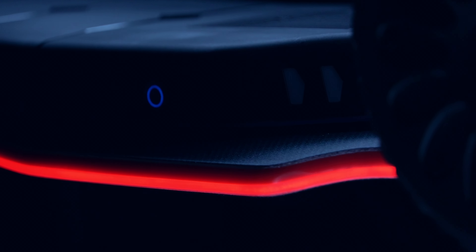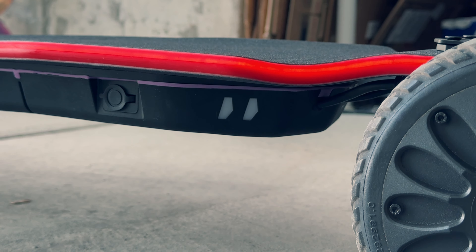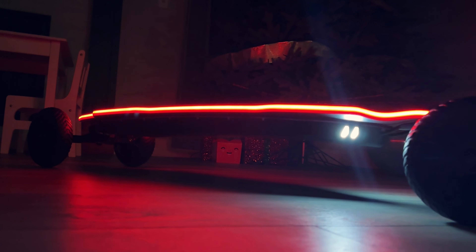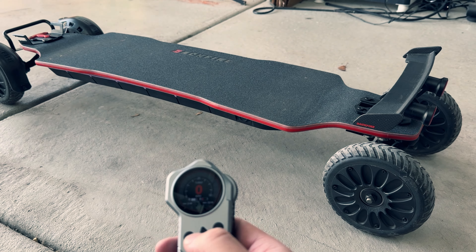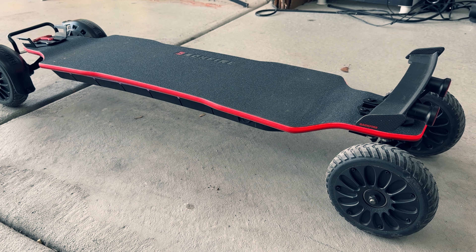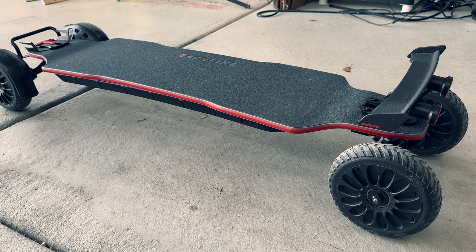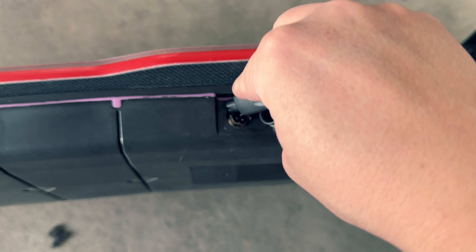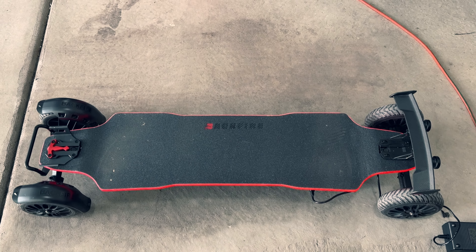This board has two extra wild lights on the bottom left and bottom right of the board. They turn red when brakes are applied but otherwise remain white. They add a little bit of contrast to the board's all-red color design. The X5's LED light has a few standard modes similar to the ambient LED system on other Backfire boards. When you double-click the power button while the board is on, you can cycle through different modes which are solid, breathing, blinking, and completely off. And when you plug the X5 in to charge, the ambient LEDs also turn on to indicate that it's plugged into the outlet. You can of course turn it off if it's too bright.